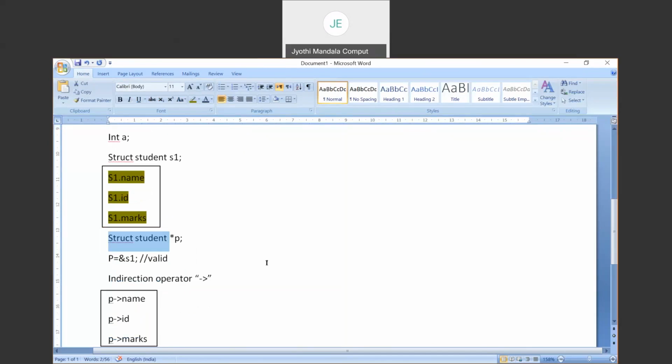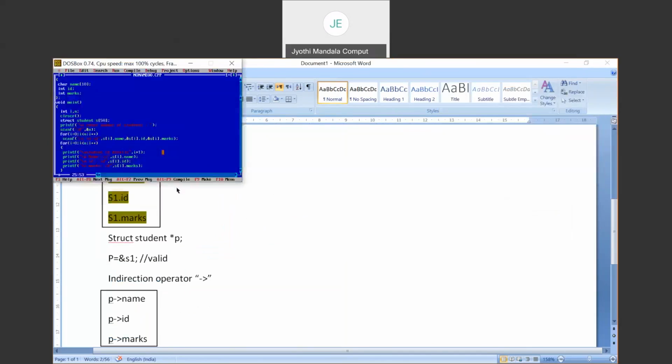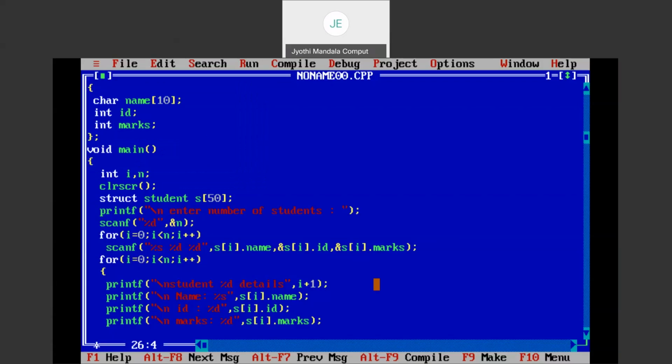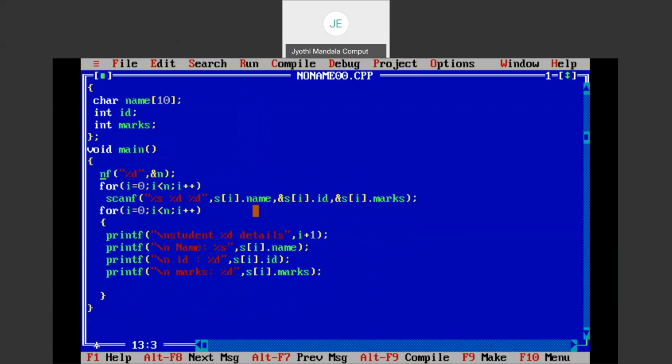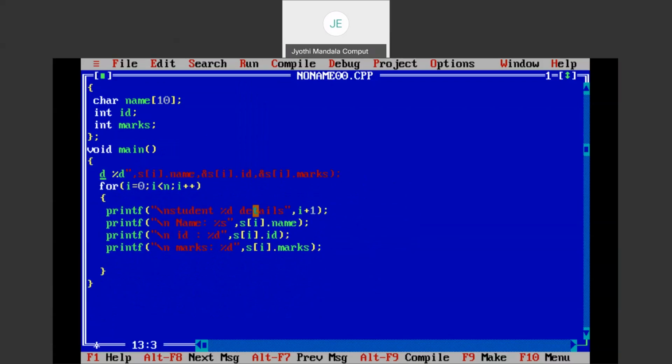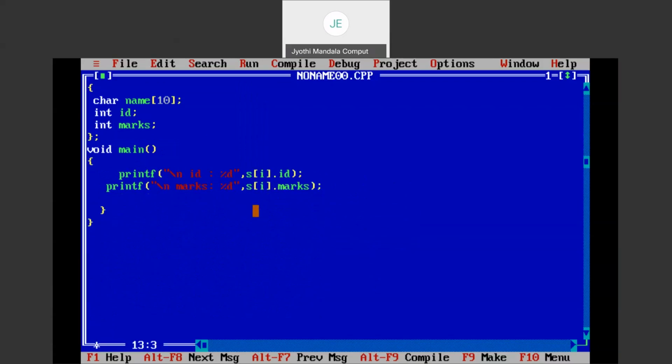Then let us see the example for this one. Let us use the same code. Now what we are doing is, let me erase all these things. So what we are trying to do is we want to use our pointer concept here. Now to define the pointer, first, this is the structure.